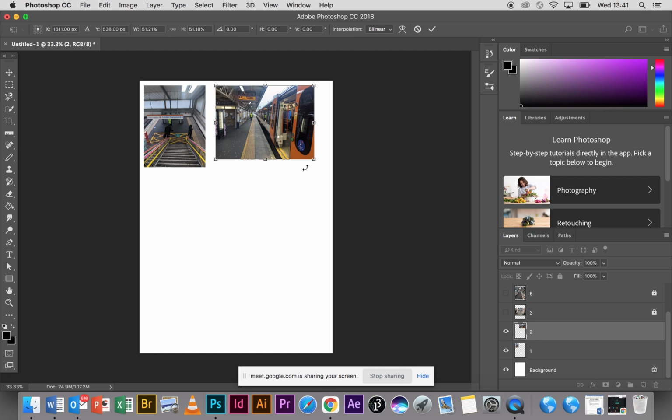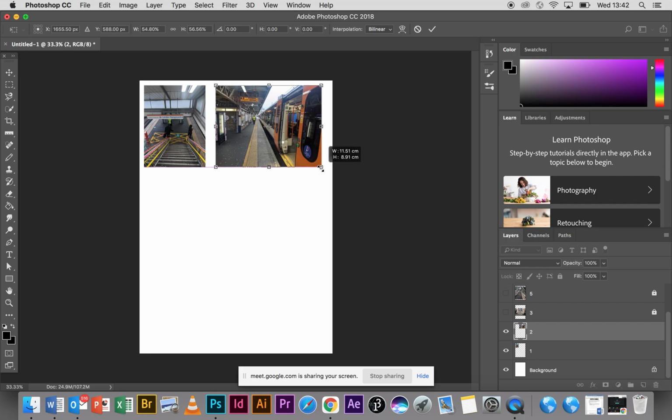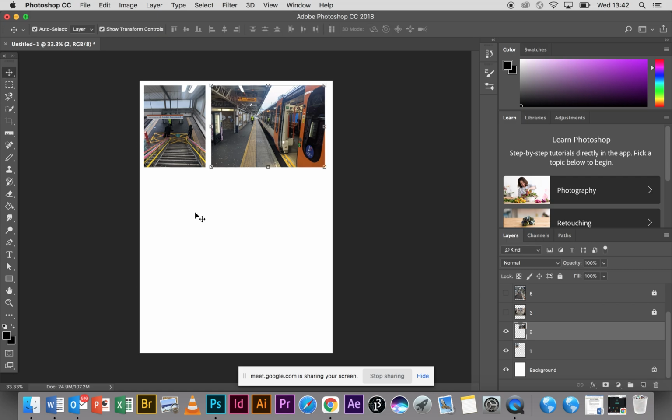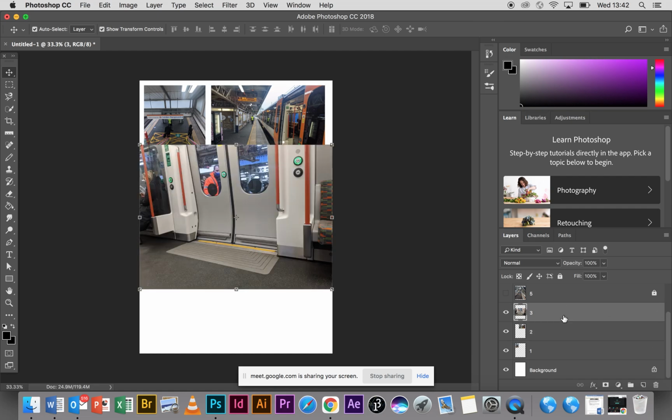But because these images are not going to align with each other very well, you're going to just have to stretch it. So if you just take your finger off Shift and just come to this little arrow and move it across, it will stretch the image. But it's fine, because we're going to edit these images. You're not going to tell that it's been distorted. So me walking downstairs into the train station, me about to get on the train, me on the train.